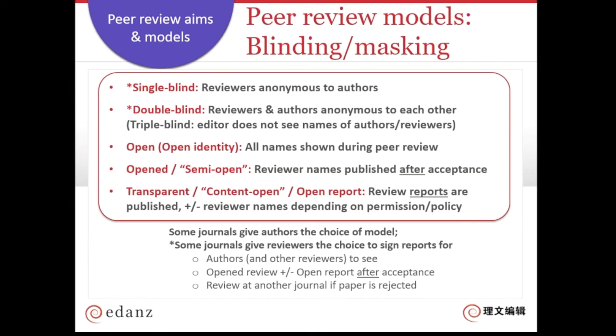They don't mind that the authors see who the reviewer is, or the other reviewers if the journal shares review reports among the reviewers. The public will see the name if they opt for that choice, and if the paper is rejected by the first choice journal and the author has an option to pass it to another journal, then sometimes the peer review reports and the name can be passed along to the other journal.